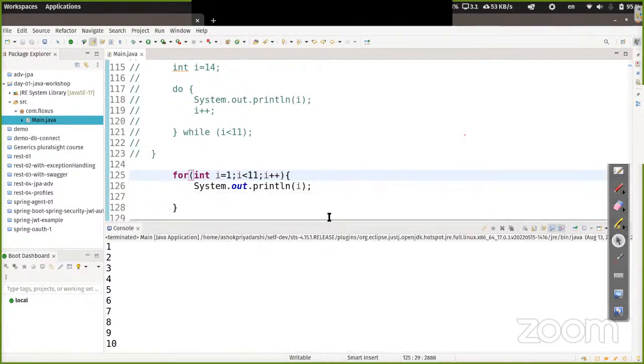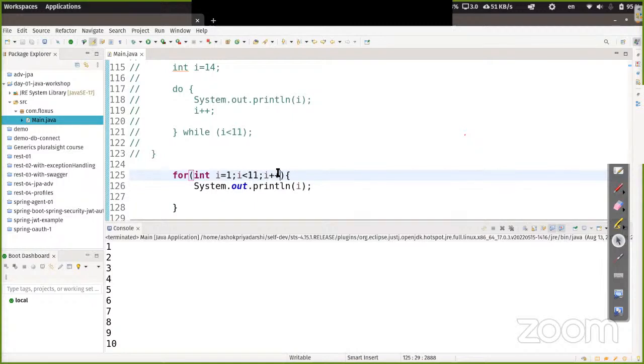So if you remember when I started iterative statements, I told you that all the loops can be used interchangeably. Whatever operation I can do using do while, I can do using a while as well as using for. As in the example that I showed you, in most cases we can do it if you try to modify your logic. So this is how for loops work.